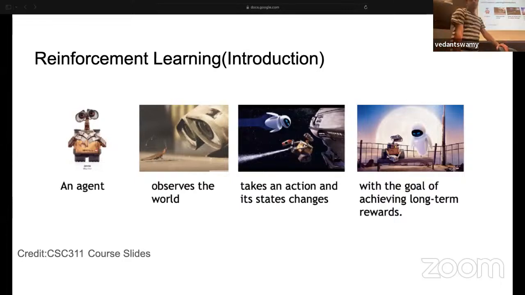So, like I said, reinforcement learning is a form of sequential decision making, where an agent observes the world, takes certain actions, which would affect the future possibilities of the agent. After it takes the action, its state changes from one state to the next state, and it receives a reward as part of the action that it takes. And the goal of reinforcement learning is to find the optimal policy which can generate the maximum reward as a sequence of the actions that it takes.